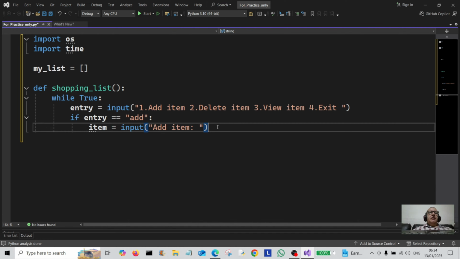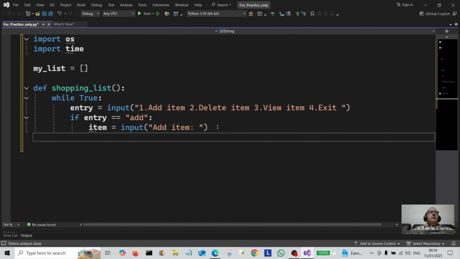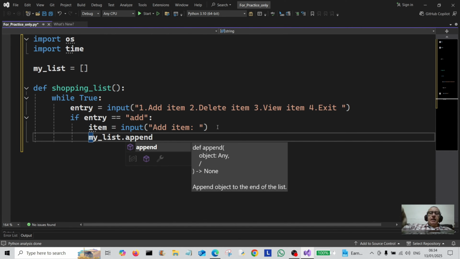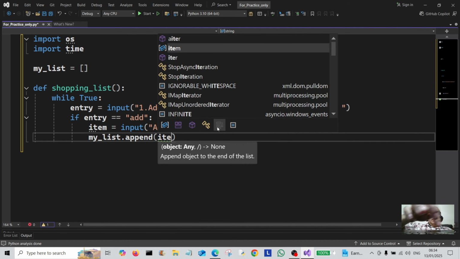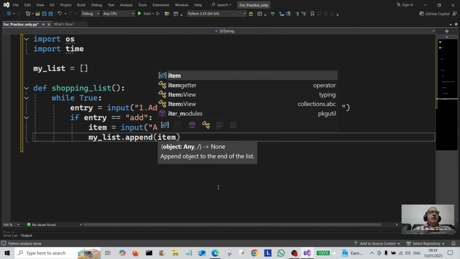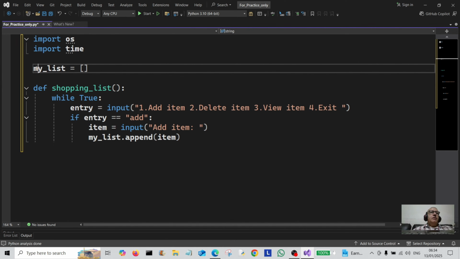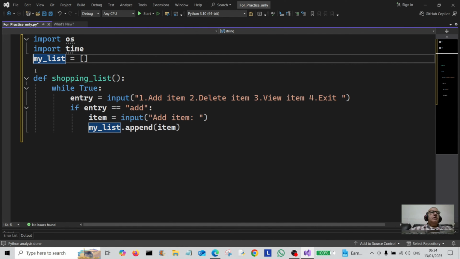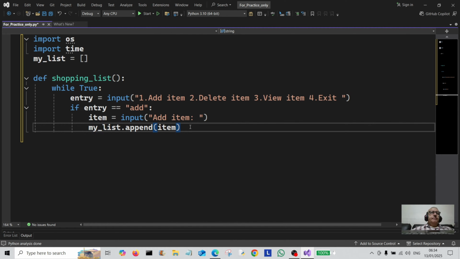So the user will add an item to put in their shopping list, and then we simply say my list dot append. So we're going to append that item that the user has entered into the shopping list up here.